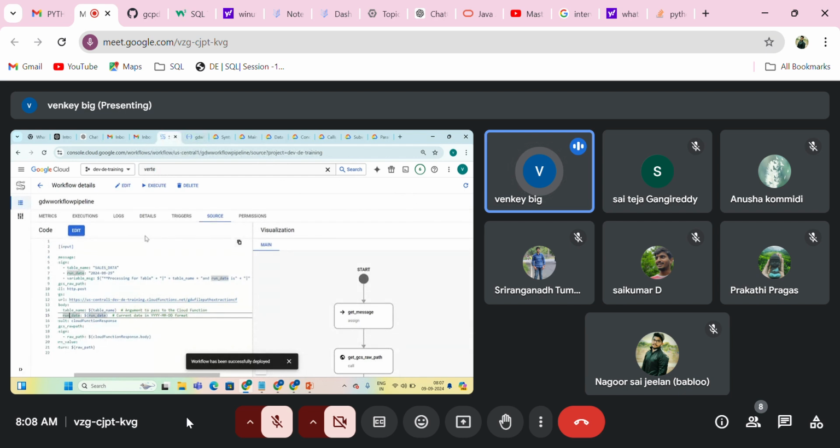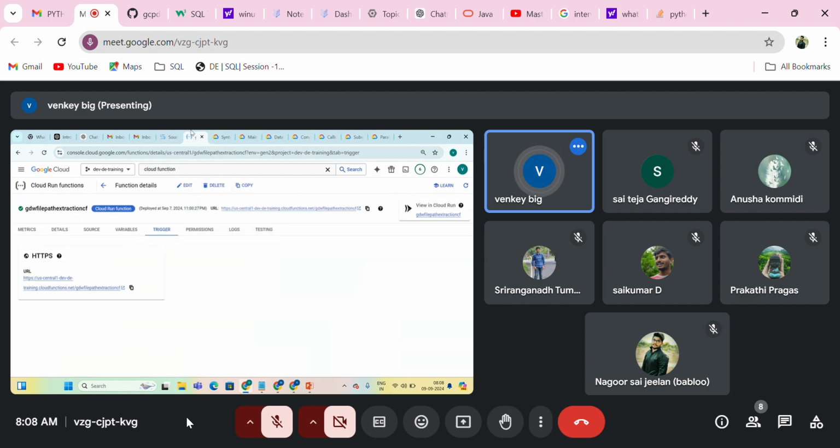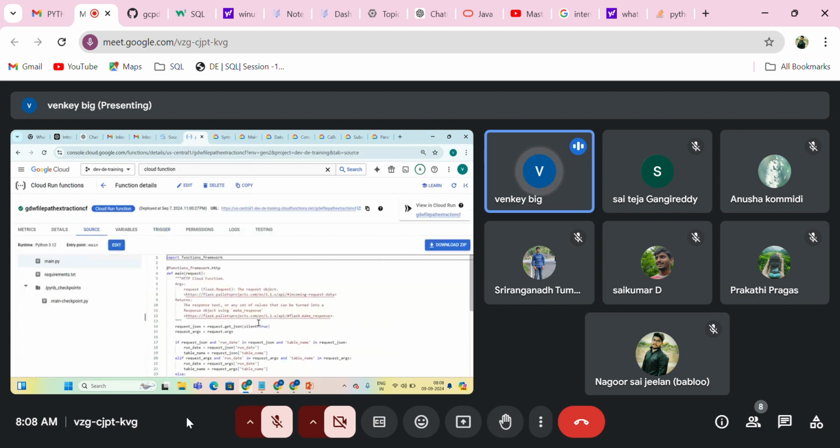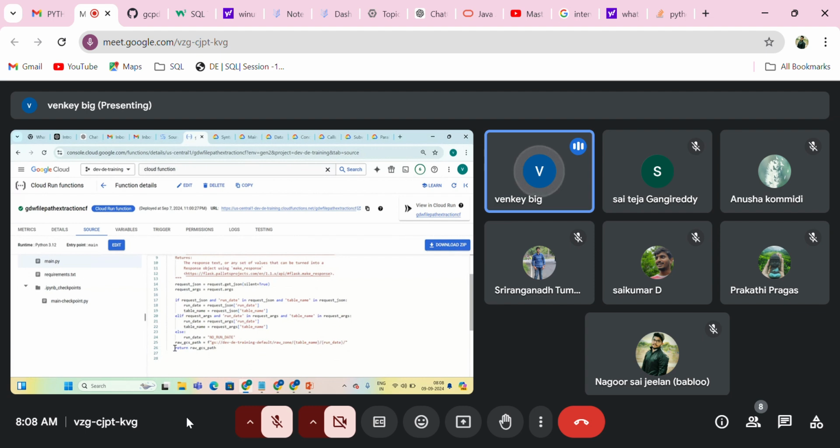That is what we are doing here. We are calling your cloud function with two arguments, and these arguments will be sent in JSON format to your cloud function. You are extracting these variables in your cloud function, executing a particular logic there, and returning some output from your cloud function.